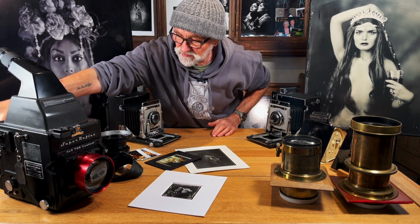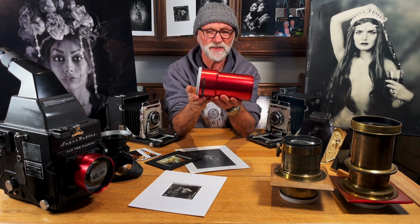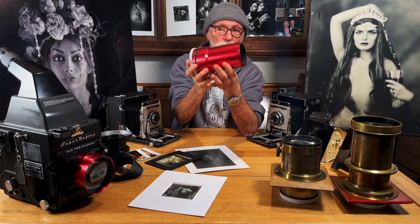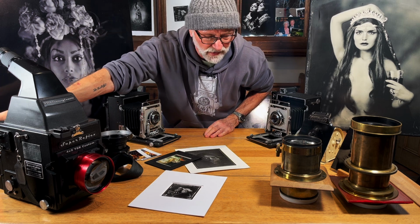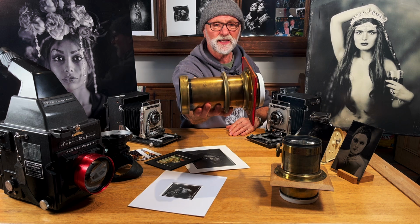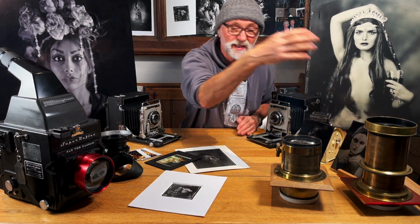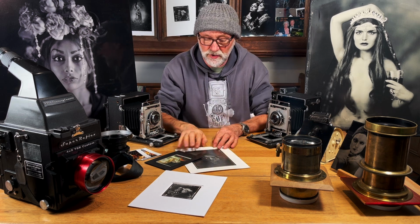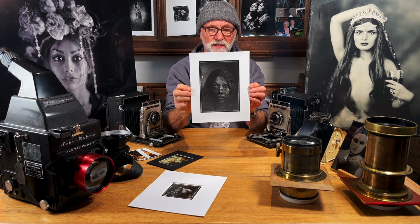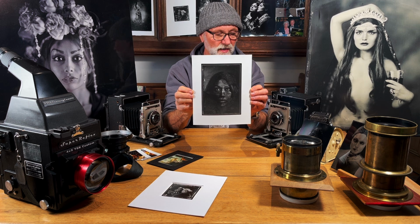For instance, early on with my original Graflex Super D, I hacksawed the back of one of these lenses off and put it in. That opened up a whole new world for me. So that's what it's going to be about. And I'll also be talking about stuff like this. This is the big Gundlach lens that goes in my chapel camera that enables me to shoot 10x8 with a guillotine shutter and to do high definition video. And then stuff like this, which is on exhibition at Julia Margaret Cameron's house. This is a 7x5 glass ambrotype.